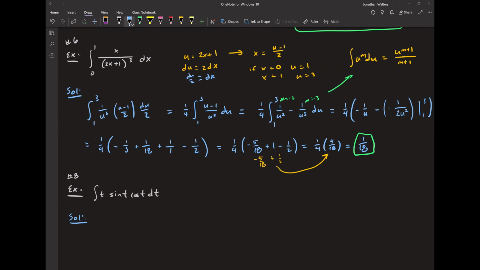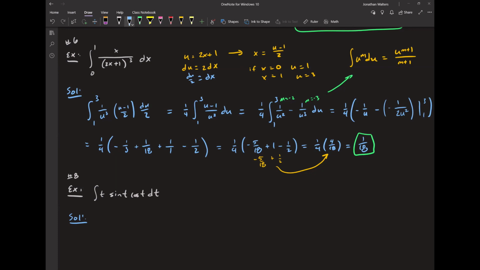So this one is a little tricky because of the t in the front. If the t was not there, I would just either use a trig identity or I would do a u sub, u equals sine. But since that t is in the front, that's a little tricky. So I have algebraic times trigonometric. So what I could do is use a trig identity, then integration by parts, right?